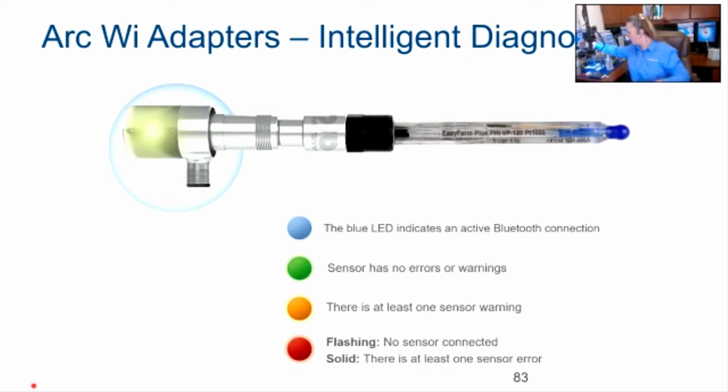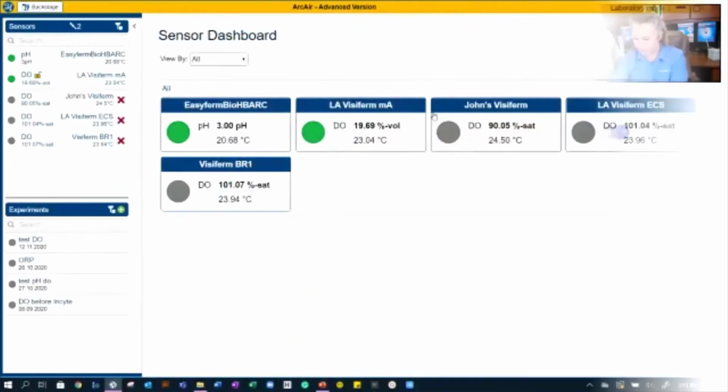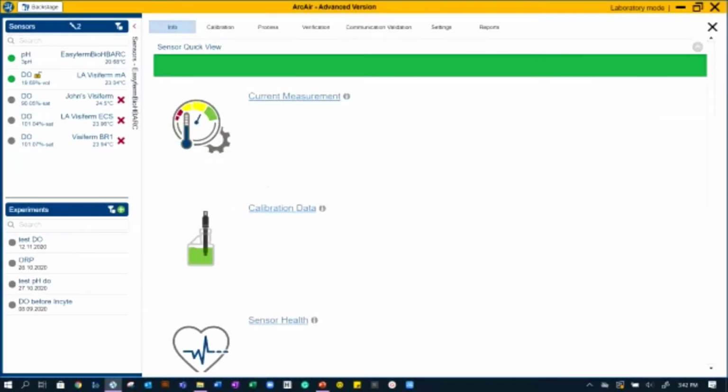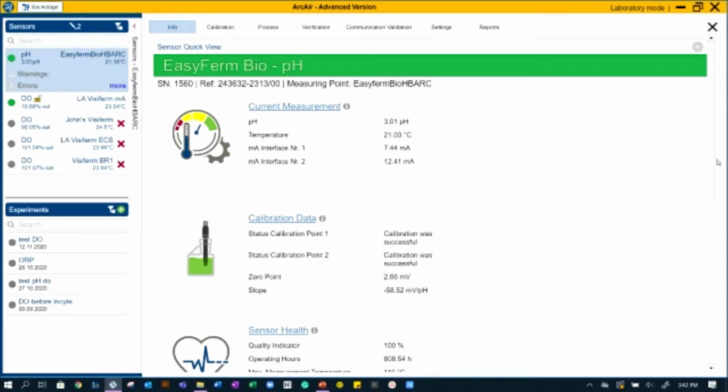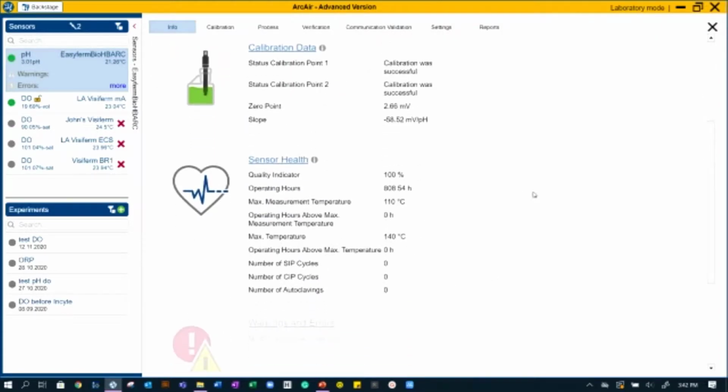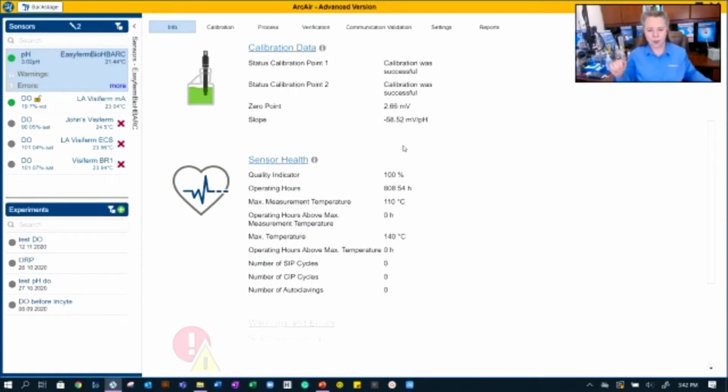And you don't want to have it not sensing, because that means you've either had a failure in your cable or you've had a failure in your sensor. But because it has that quality indicator that we showed you earlier, if your sensor health has 100% at the beginning of your process, that gives you a lot of comfort that at the end of your process, your sensor is going to be working through the whole thing. And if your quality indicator went from 100 at the beginning of a process down to 50 at the end or 60, that's going to tell you something happened.